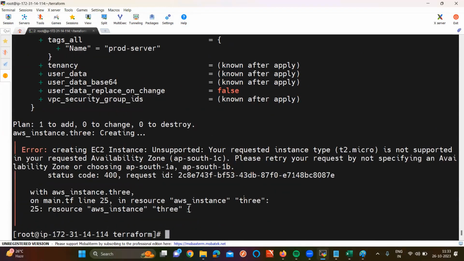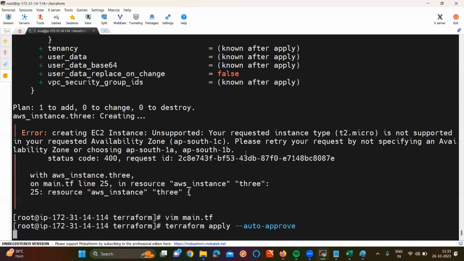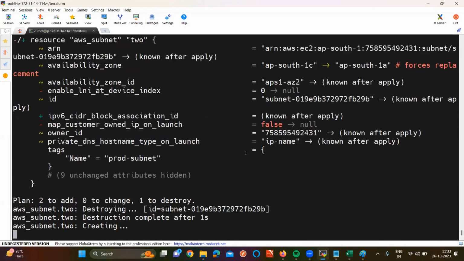I don't think it is going to support. Yeah, there is some issue with the ap-south-1c region. It is telling that ap-south-1c is not supported, choose 1a or 1b. I'll go for 1a again. That's up to my choice, right? Because in this region, it is not supported. 1c is not working, so I'll give 1a and I can give large now. Guys, that's a region issue, not our Terraform issue, okay? Is it creating now?